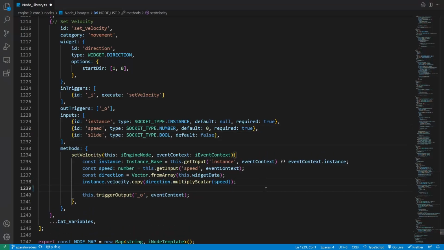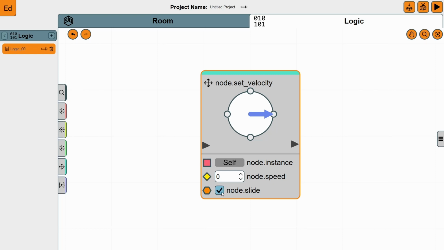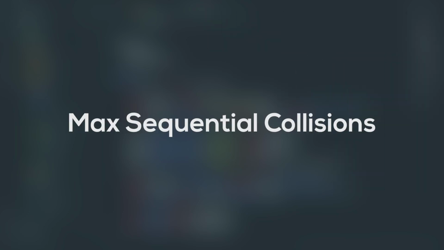Now that I have the surface normal, I can add a slide option to the velocity node, which on collision adjusts the object's direction and then calls itself again to check for a second collision. Since all collision shapes are boxes, it makes this really simple, since any collision not at a right angle will always be redirected to be aligned with an axis, making the next collision always a right angle collision and limiting the maximum possible sequential collisions to 2.